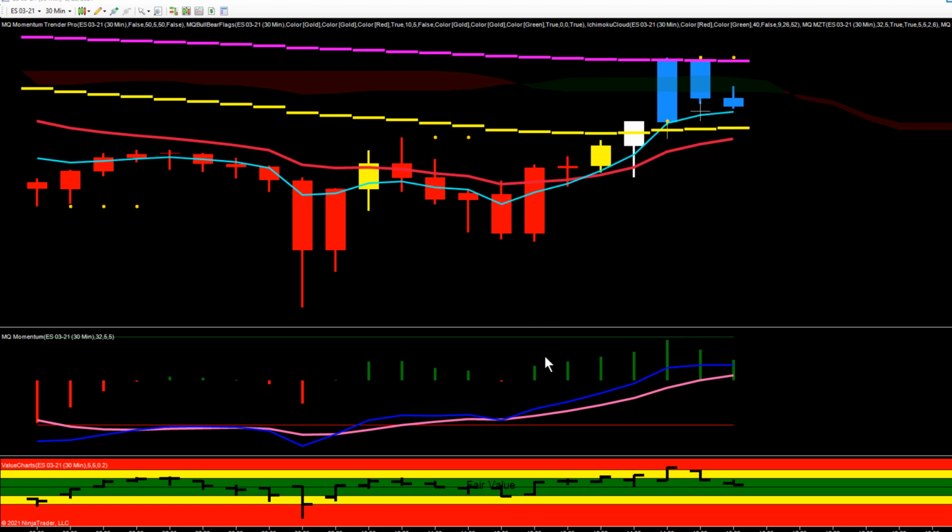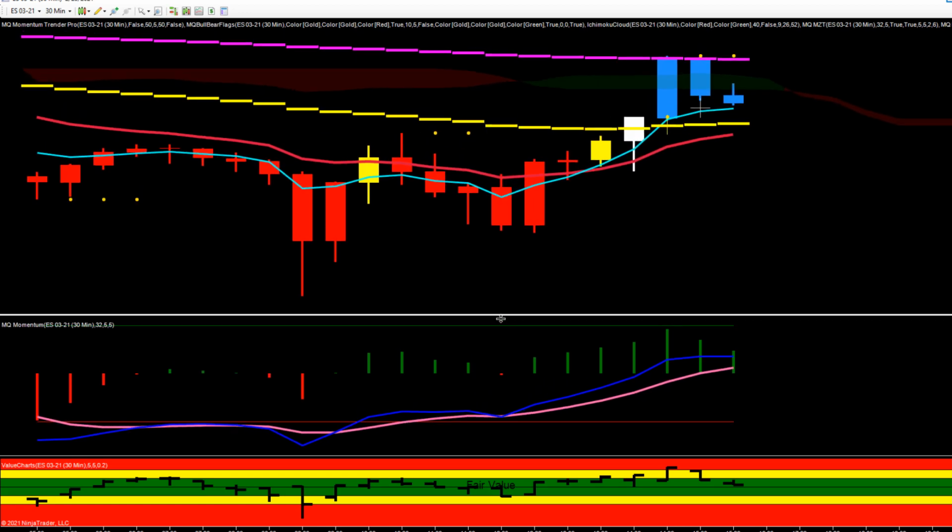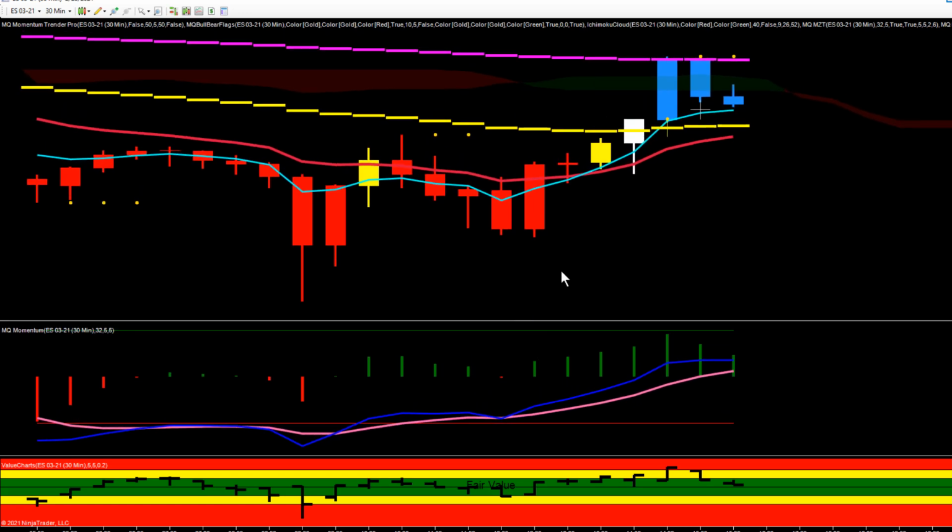At the same time, you also triggered in what we call a one red finger, which is a very bullish momentum pattern. You can see we had this one red histogram, green on this side, one red one, green on this side. This is a very bullish momentum pattern. So we triggered in the one red finger. We had the high-low reversal bar. At this point, the long side of the ES is the only side you should be trading. If you're trying to trade the short side, you probably weren't doing all that great.